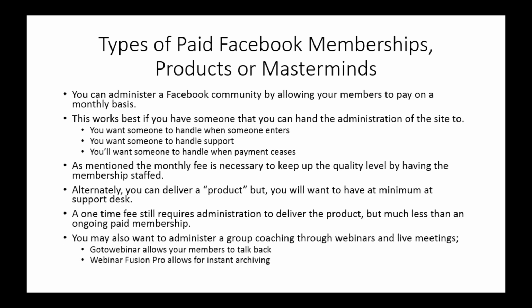You may also want to administer a group coaching program through live webinars. Now, this doesn't mean that you don't have to have videos ready. Your content is going to be the live webinars and live meetings. You want to consider using a webinar system like GoToWebinar, that will allow your members to talk back to you. Webinar Fusion Pro will allow you to archive instantly to YouTube and post to your Facebook group. So both of these are good options.